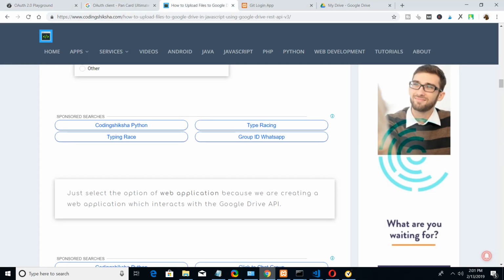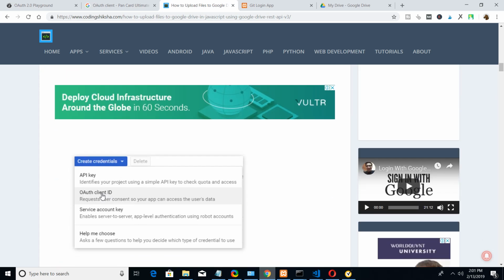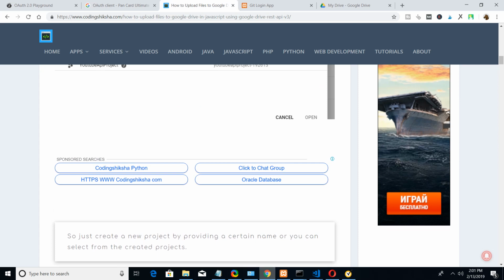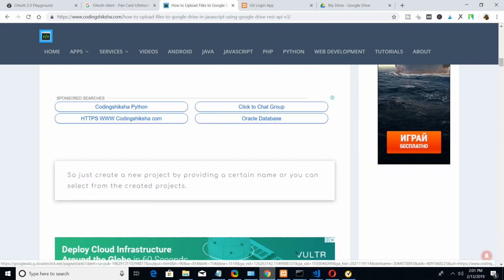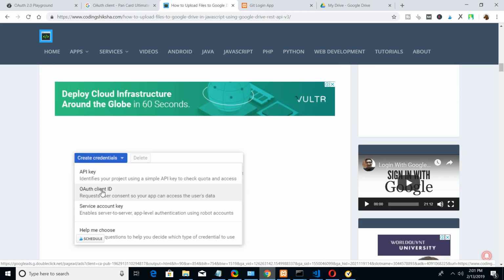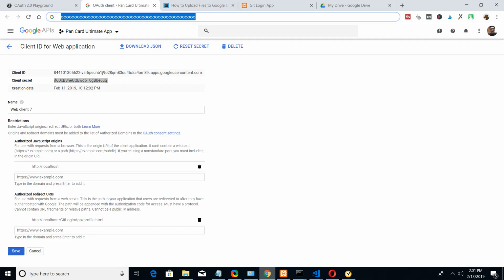So first and foremost thing that we need to do is we need to head over to Google Developer Console here. You can see that we need to create a new project in that Google Developer Console, or if you have a number of projects you can select from it and create an OAuth client ID. So you know that every Google API, if you want to access that Google API, you should be having some kind of credentials in the form of application key or client ID.